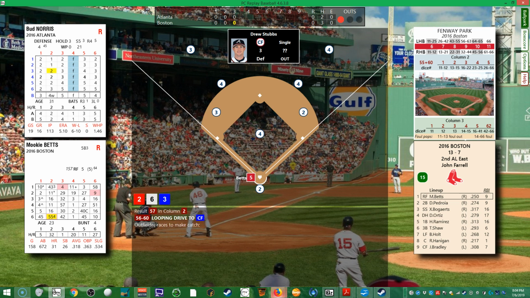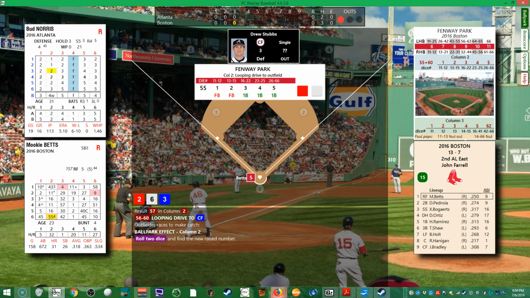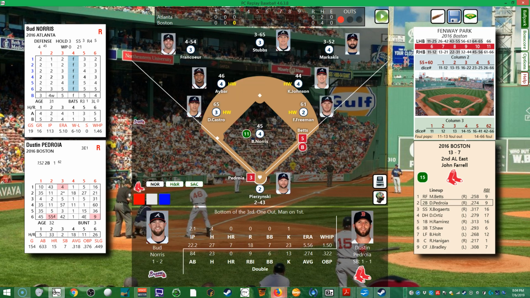So, looping line drive. Stubbs comes in, see if he can get it. A 23 and above, and he'll be in there with a base hit. And that one falls in. One out, single for Betts. One out, man on first.